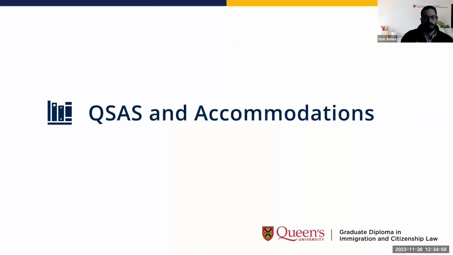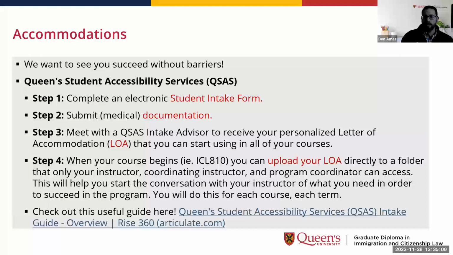Let's continue on talking about QSAS and accommodations, and I'm going to pass it over to Jan to explain what QSAS is. Thank you. So at Queen's, we have the Queen's Student Accessibility Services Office, or QSAS for short, and this is for students with disabilities. Here on the slide, I've highlighted some steps that you can follow and a useful guide at the bottom here that you can click on to get started.